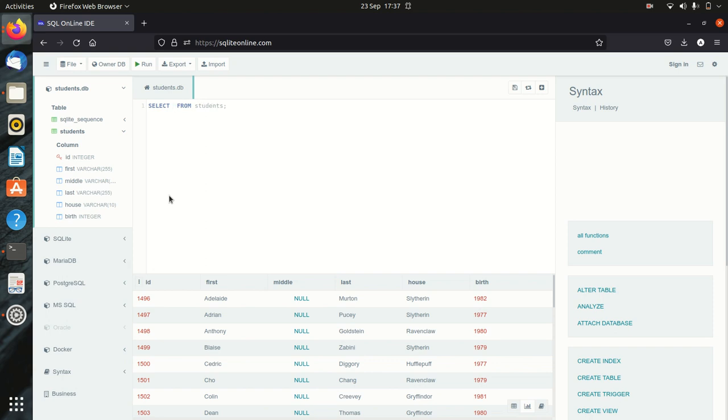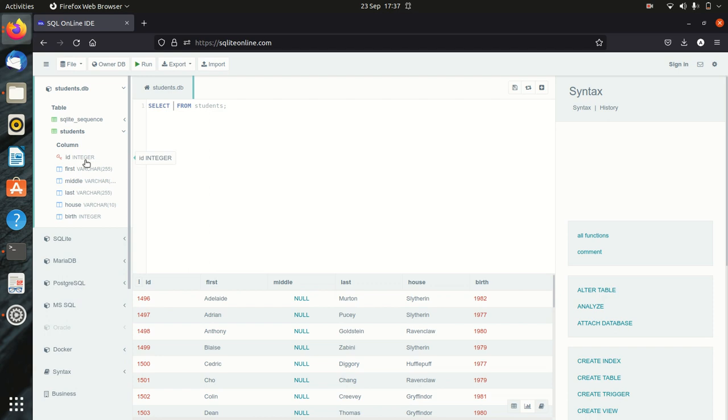So there are 6 columns or fields in it: ID, first, middle, last, house, and birth, and the data types of these columns are listed over here. ID is integer, a normal number that has no fractional part.